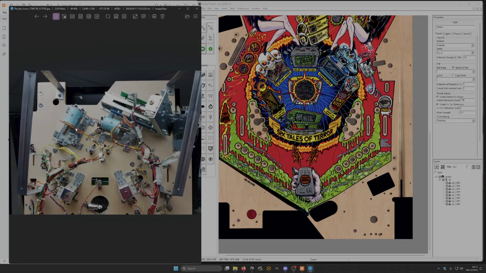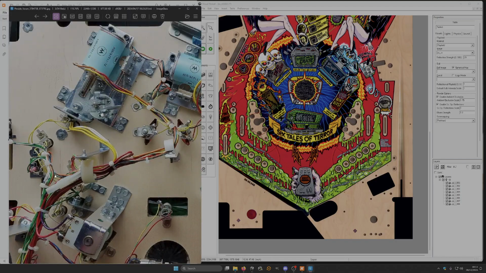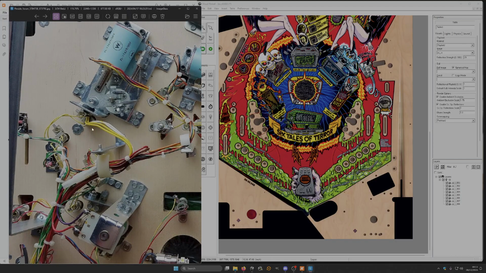It's obviously upside down and back to front because the table's in the air, but if you look, you know these are the GI lamps, that's what they look like from the bottom, and you'll see there's a lovely white and yellow thick wire going to them.